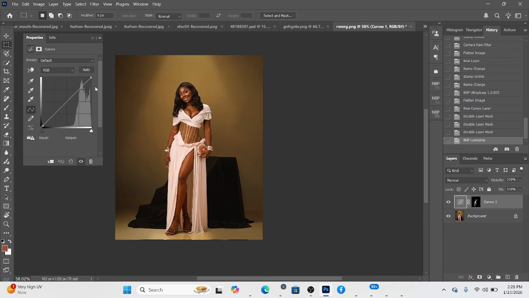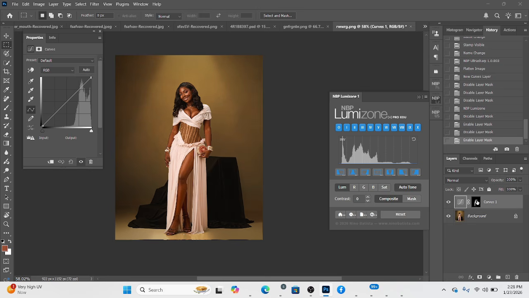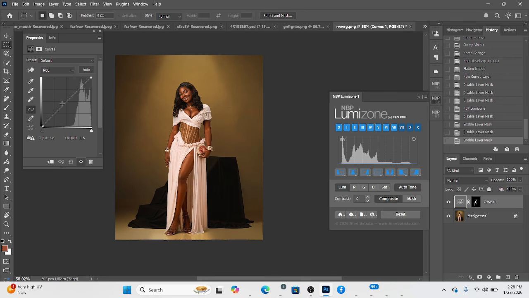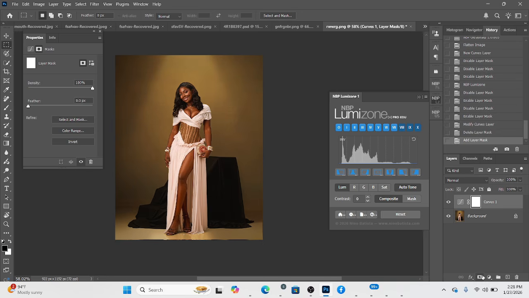Can keep this here, so we can have our Lumi Zone activated. Make sure you're on the mask. Or rather, just brighten it up. The mask is working already. So you notice the moment I'm brightening up that some specific areas are gaining light because we targeted the highlight, but that is not exactly what we want to do. So I'm going to reset, deactivate the mask, create another one, and select a larger highlight. Beautiful. So that captures even her legs in it.